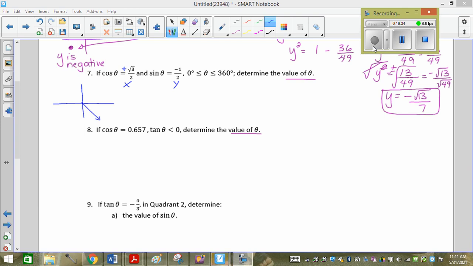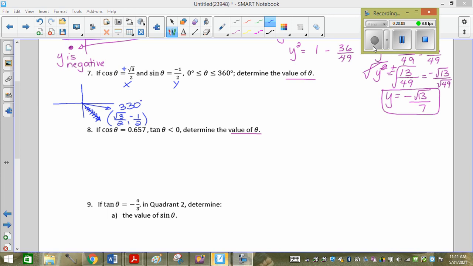Now, we can go through all the work, or we can recognize, hey, that's off the unit circle. Where is cos root 3 over 2? And where is sine negative a half? Where is that happening at? It's going to be at 330, right? 3:30? Is that what you're going to tell me? I only noticed your hand after I got the answer. Terrible teaching moment. 3:30. Yes.